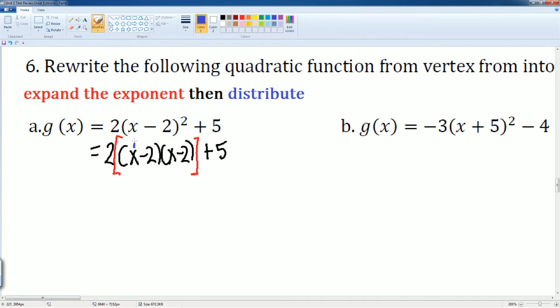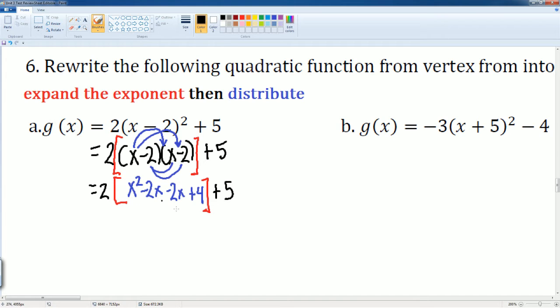So I'm now going to distribute. x times x gets you x squared. x times negative 2 gets you negative 2x. Negative 2 times x gets you negative 2x. And negative 2 times negative 2 gets you a positive 4. That was what was in that red bracket. So I put the red bracket again, and I bring down everything. I do this so I can just stay organized. Notice this is easier because now inside that red bracket, it is simple.